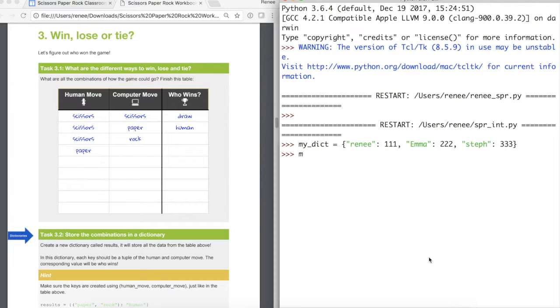So to get something out of our dictionary, we use square brackets, and we just have to put in one of the names that is in there. So the names are the keys in this, and then the values are the phone numbers. So it will give me back 111. I could assign this to a variable. My number was this. I can then print my number.